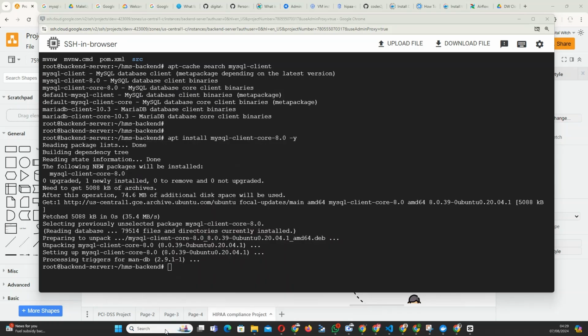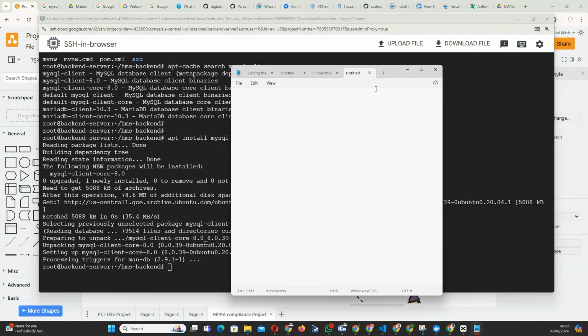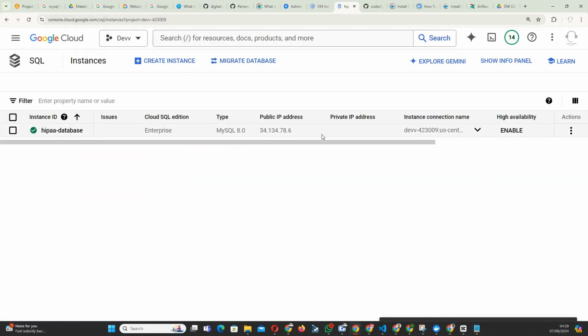Get a notepad. Let's get our database host. What's our database host? Our database IP address is this. Remember that we are using this.